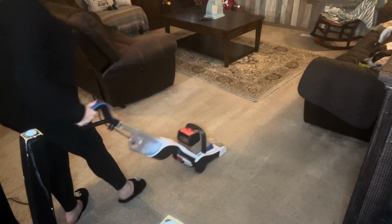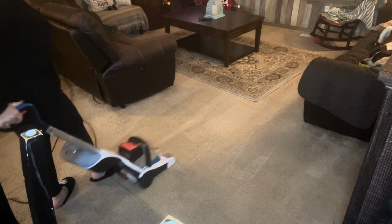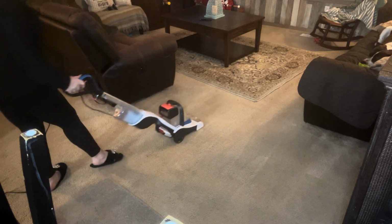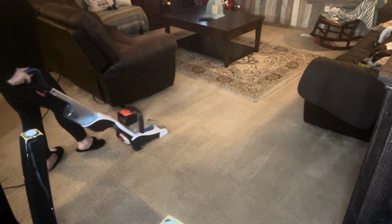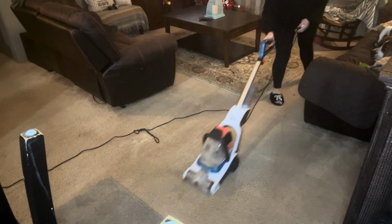I do get my carpets professionally cleaned probably about 3 times a year, but I do love to use this machine in between to freshen up the carpet, or of course if there's an accident or a spill. My mom actually got this machine for me about 2 years ago, and I like it because not only does it do a good job in my opinion, but it's easy to clean and get rid of the yucky water. But it's also very lightweight, so it's easy for me to maneuver and move up and down the stairs.